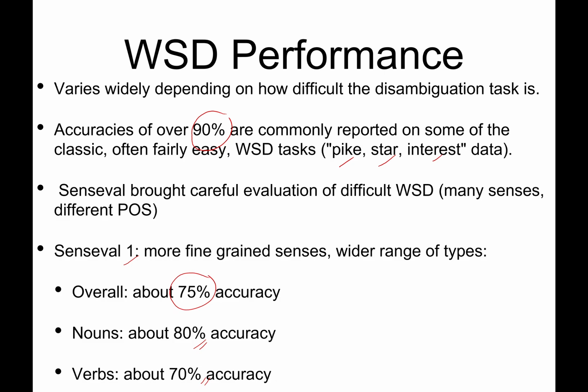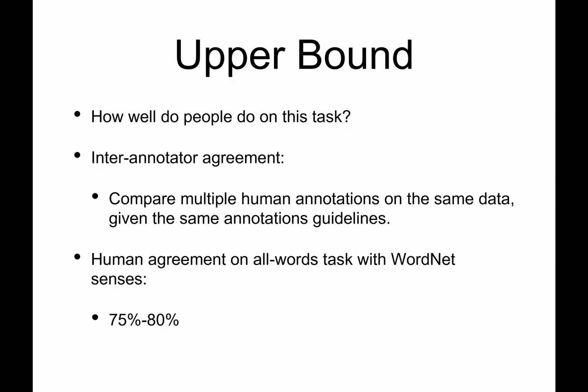Of course, you should take these numbers and put them together with the numbers that we presented before for the data sets and ask, how much human effort do I need in order to get here? How much manual annotation do I need in order to get here? And probably look at the LESC algorithm and say, well, here is LESC where I need zero human annotation. How much do I get? All right, but a baseline gives you the lower bound. The upper bound is to compare it to what humans are capable of doing.